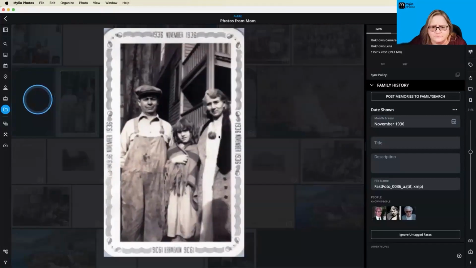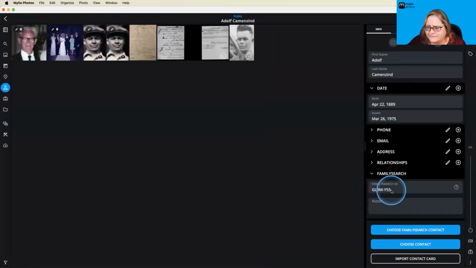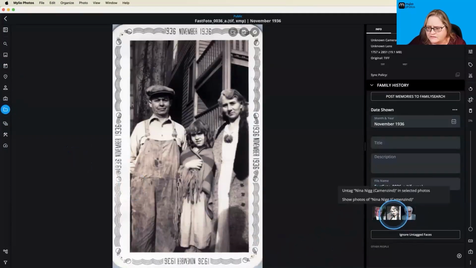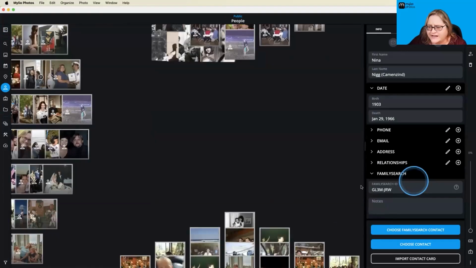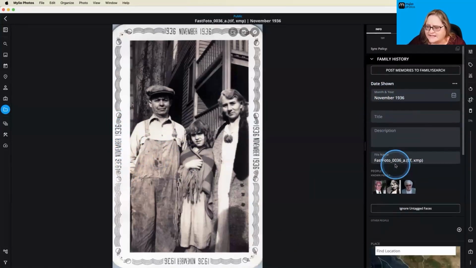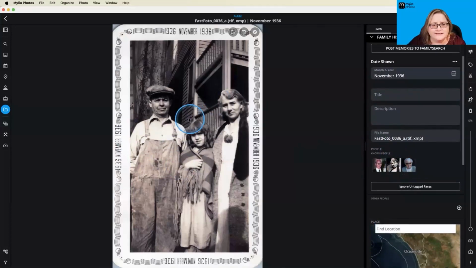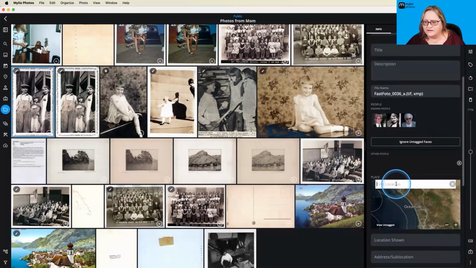So this image here, this is again my grandma here in the middle and then her parents. I've got everybody tagged here. So let me go ahead and make sure I've got the FamilySearch ID in here for everyone. So I do for great grandpa. Let's see, I've got hers in here too. Okay, so I have the FamilySearch ID in there for each one of them. And I have, thankfully, because this is imprinted with my year and month, I was able to pop that into my month and year date. Again, I'm going to guess this was captured in Chicago because that's where my grandma was when she was young. So we can go ahead and add that information here.